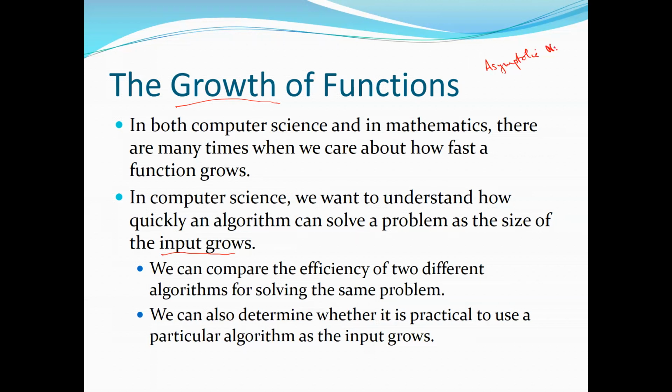Asymptotic notations. So what do we mean by the asymptotic notation and why do we call it the asymptote? Asymptotic notation is used when the number of inputs, for example n, approaches infinity. We always talk about large numbers of inputs, and there are three asymptotic notations that we will study here: one is called big O, another is called big omega, and the third one is called big theta. We'll see all three one by one.